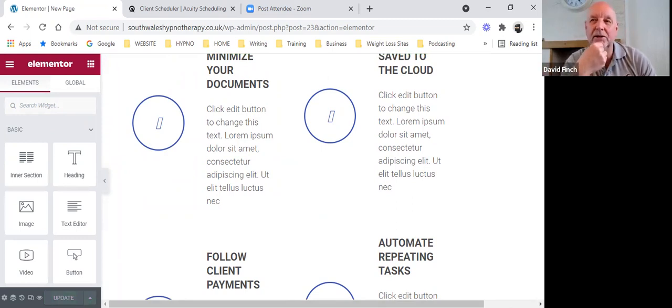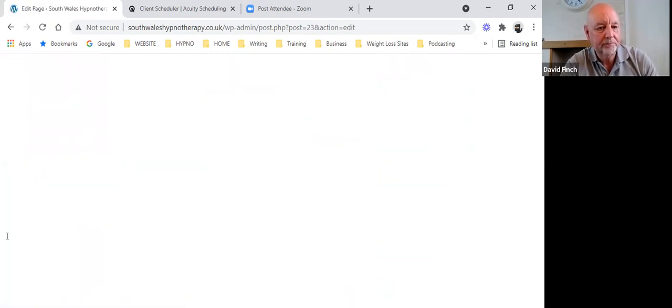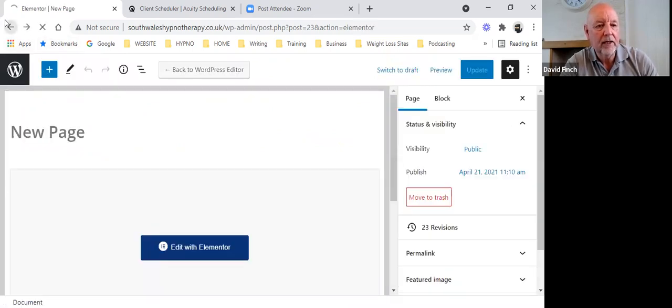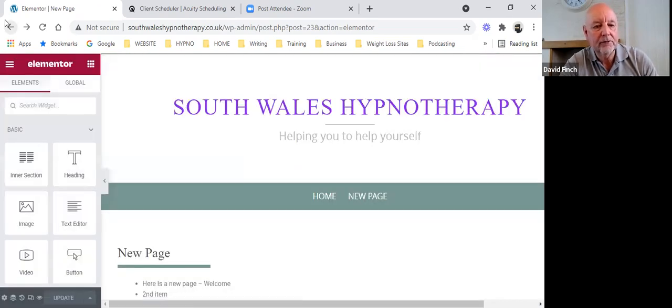Now, of course, normally you would do this with a blank page. You'd say, right, okay, I've got a new blank page and I'll put this in. And maybe that's what we'll do in a moment. You'll see it looks better. Let me come out and go to the actual website. So we'll exit to the dashboard. Come out of there. Oh, back again. Oh, another back. To come out, lots of times you just hit the back button and you'll come back out.